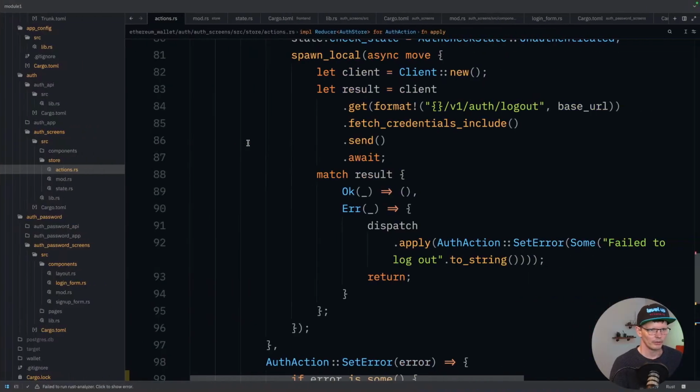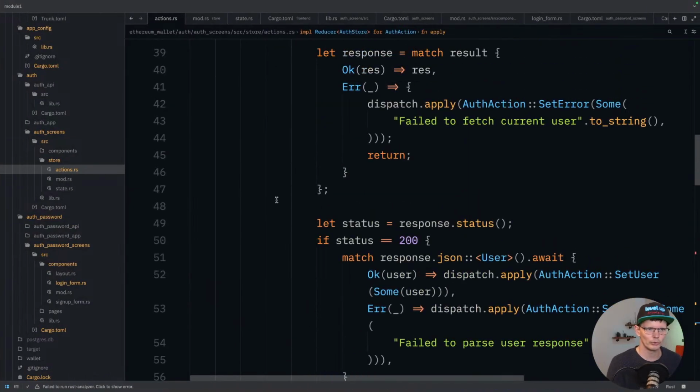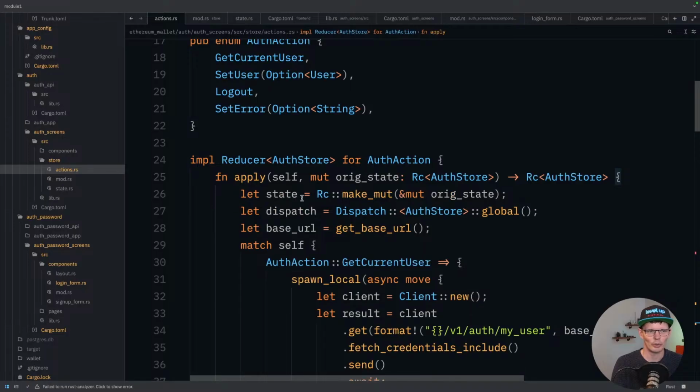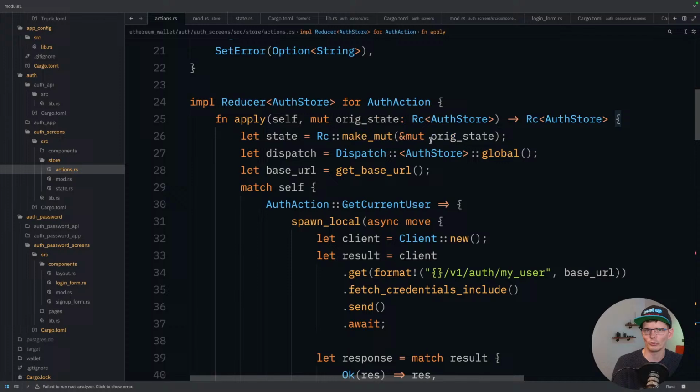And it did. Right, so this function, our reducer, expects us to return the reference to the auth state, so a reference counted version. And so the first thing we actually do is we take the original state and we make it into a mutable, and that mutable we then mutate. But because it's a reference counted object, it will also update the original state. And so what we do at the end is just return the original state, because that one has now been updated, and the mutable goes out of scope after that.